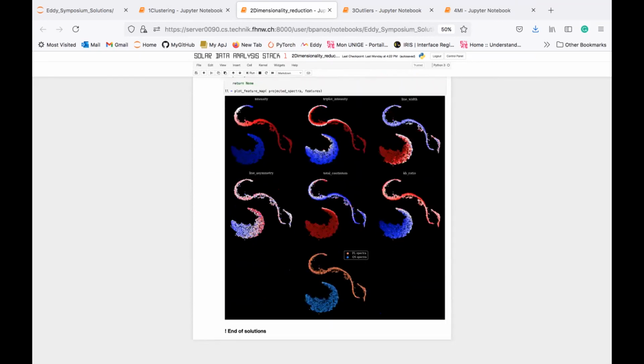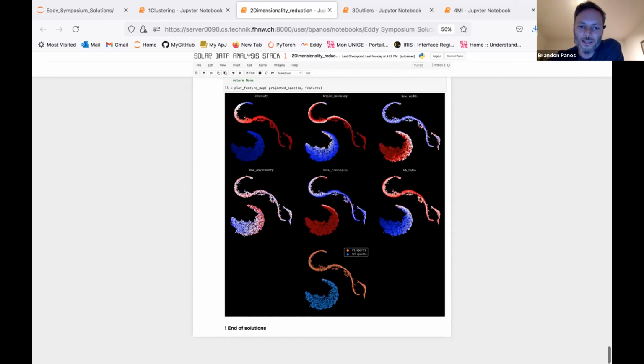And again, just like with PCA, we can plot our features over. So here's the quiet sun in this cluster, completely separated by t-SNE. So t-SNE has zero problem distinguishing between the two data sets. Here's the flares all living here, and the quiet sun all here. It's fantastic.